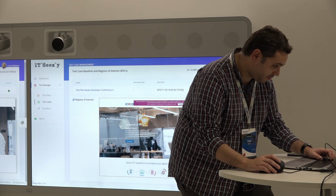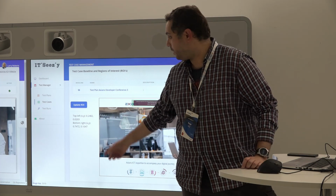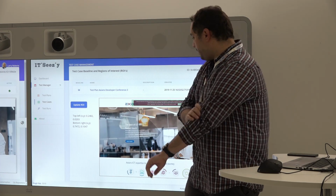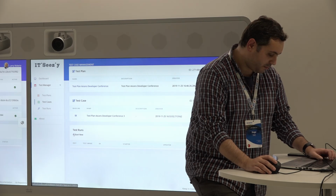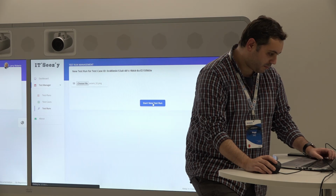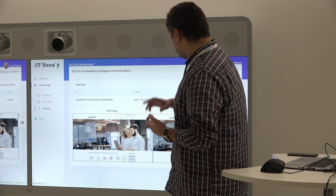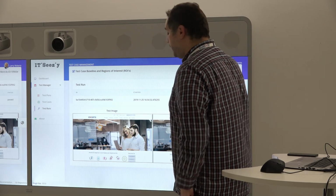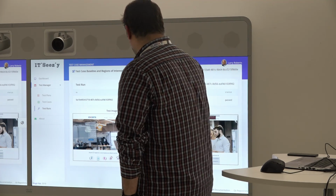So I can select this area. Oops, first I need to enter edit. So I'm going to select this area, manual, and you just mark it. I have this here just to confirm the coordinates it's using. So let's do update ROI. And it passed. This is pretty much like the first test that I did, but I had to do it in 2 steps: I had to fail, accept that difference as an exception, and then run again. But now I just need to define which areas I want to make an exception for changes, and just run the test.